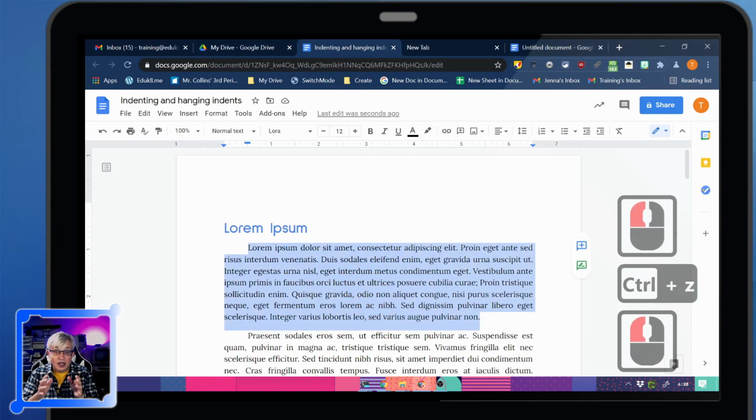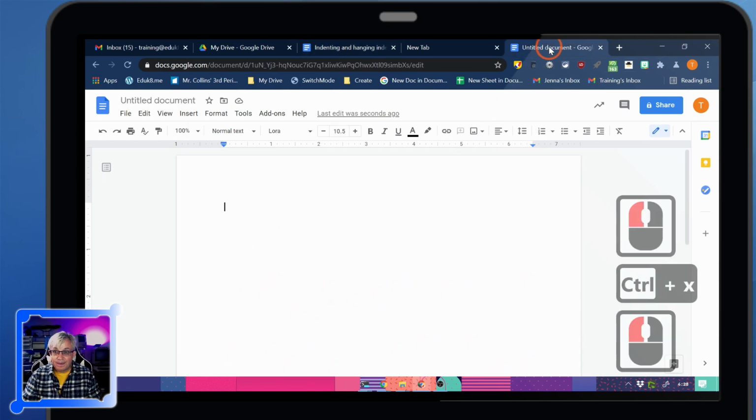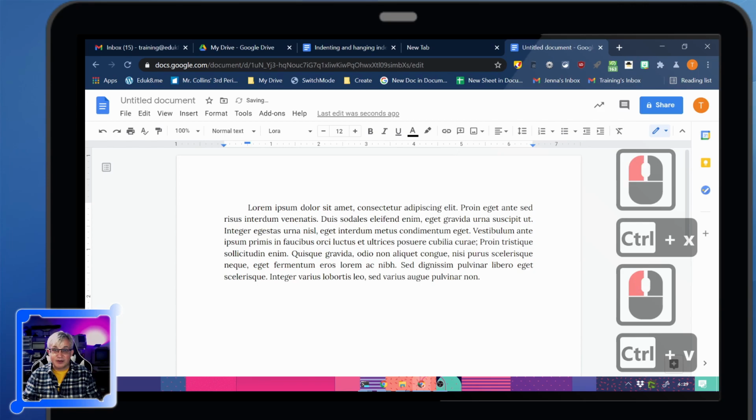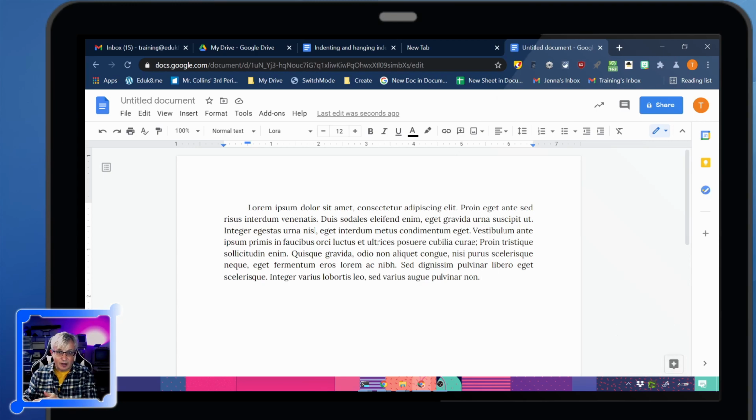Control X copies and cuts the text. That student that I was talking about thought Control X just deleted what was highlighted. He didn't understand that Control X copies it and then cuts it. So if I do Control X on this, that paragraph goes away, and I can go into another document and paste it with Control V. So Control C copies the text and we can paste it somewhere else with Control V. Control X copies and cuts the text into the clipboard, and then we can paste it with Control V. So that's our first keyboard shortcut. It's 3, but it's a bonus.